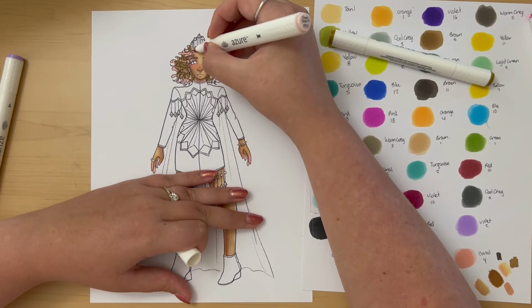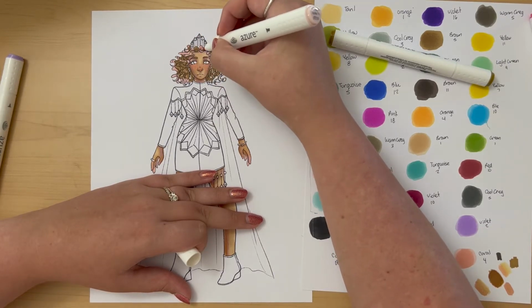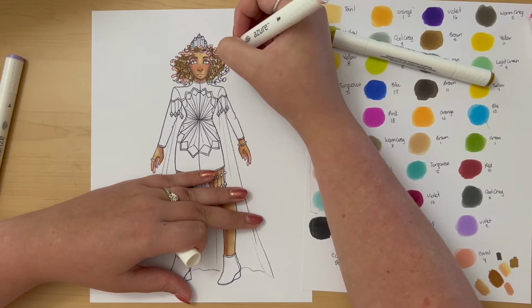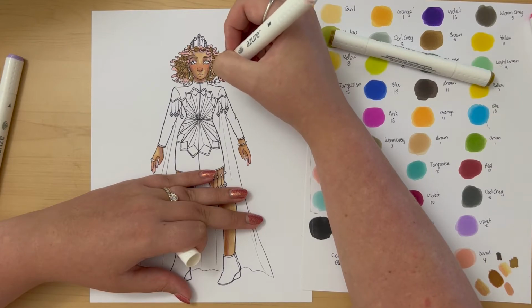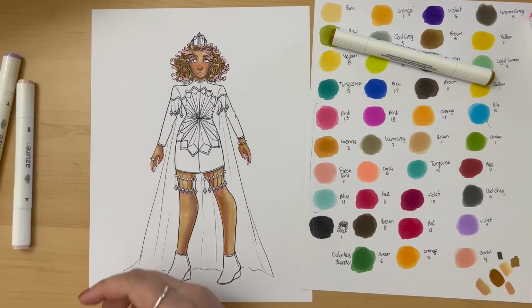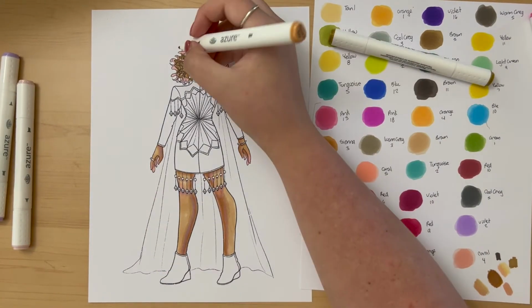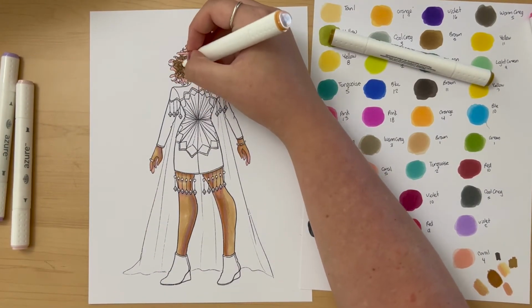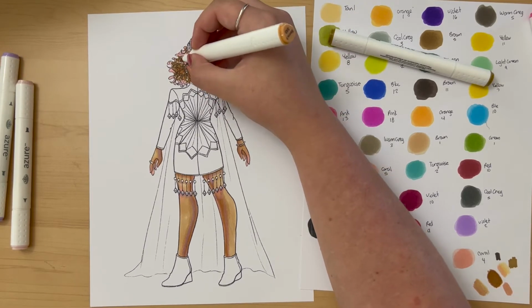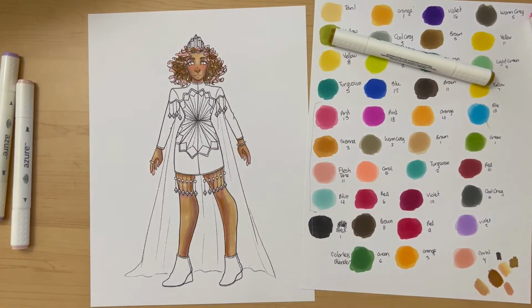I do love the kind of color on color look where the hair, skin, and clothes, or hair, skin, and eyes are all similar colors. I kind of like that. It's fun. But this brown felt out of place once I put the rest of the colors in, and I could tell, so I went back in with that Sienna color to warm it up a little bit.